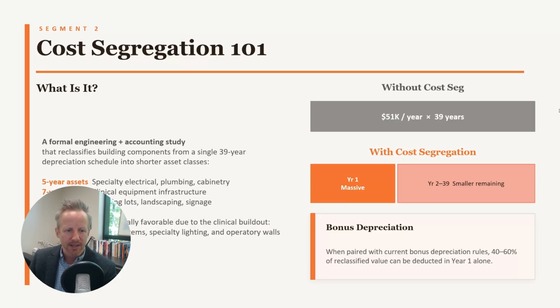And what it's doing is it's reclassifying the building components from a single type of depreciable asset into shorter asset classes. Now, to understand this, let me step back and redefine for you, because I've done this many times, but you've got to understand this for me to move on. What is depreciation? Depreciation is the following. When you buy something that provides an economic value to you over a longer period of time, i.e. greater than 1 year, then what the IRS requires you to do is capitalize that thing that you bought.